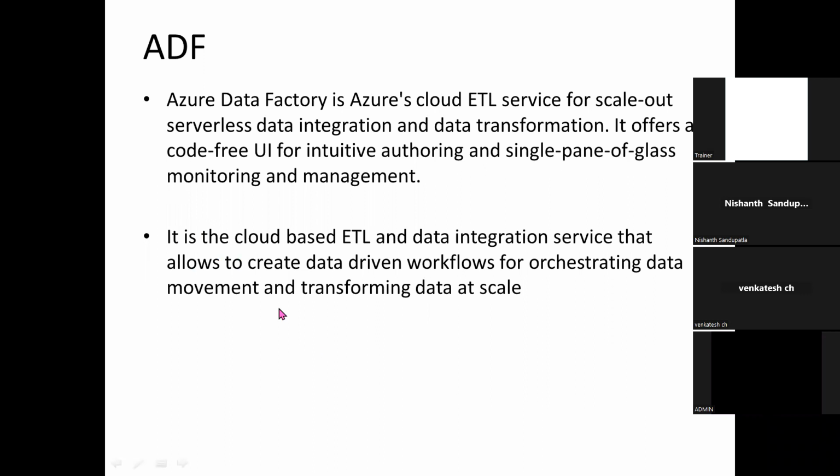And in other words, it's a cloud-based ETL and data integration service that allows you to create data-driven workflows for orchestrating the data movement, right? So you want to move the data from one place to another for your analysis.